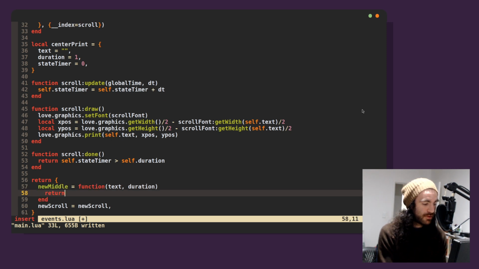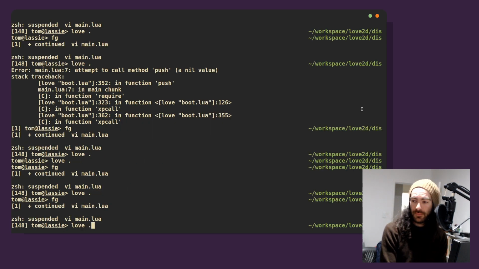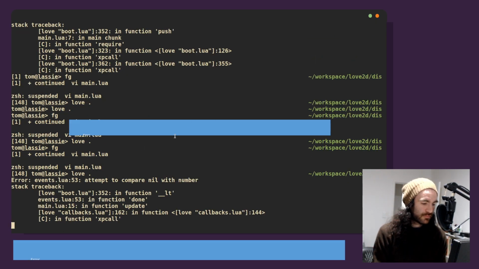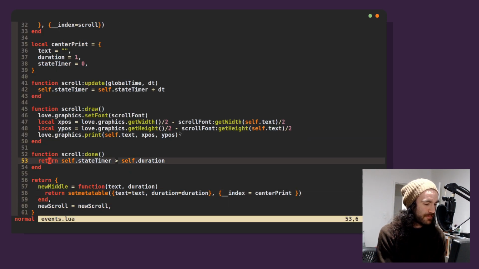We'll return set the table with text equals text, duration equals duration, and the index of the meta table is going to be... beautiful, and that needs a comma. Attempted to compare nil with a number. I'm guessing I forgot a self again. Maybe? No?